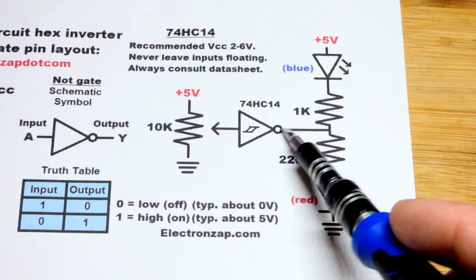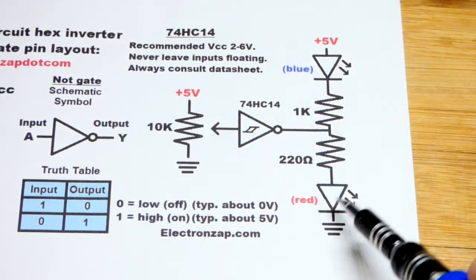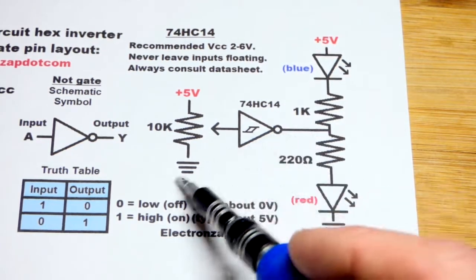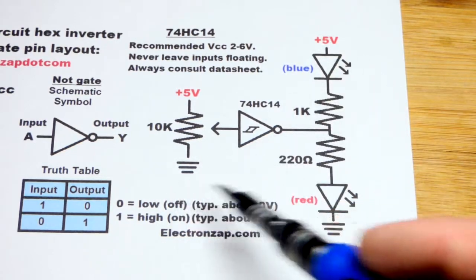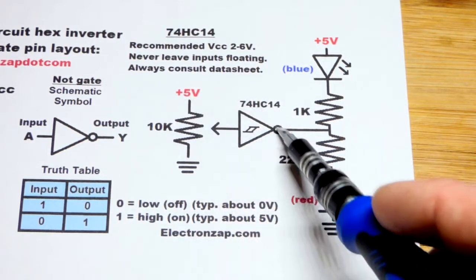We'll have a trim pot setting the voltage, then we'll have the output. I'm going to color code these LEDs. When the output is low, basically it connects to ground and we have a current path to the blue LED.